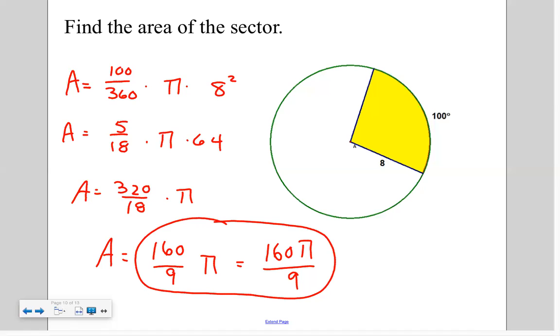So these answers down here are about 55.9. Again, if you're allowed to give your answer as a rounded decimal, it's a lot less work. You just have to find the two values to plug in up here and use your calculator. If they do require you to find an exact answer, then make sure you're getting your reduced fractions or your reduced numbers that go in front of pi. All right, we'll do one more.